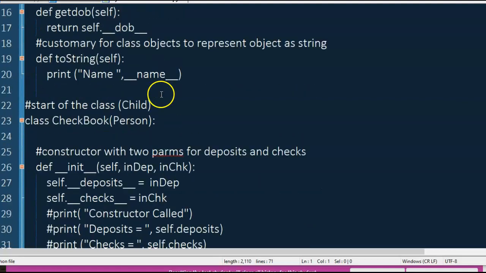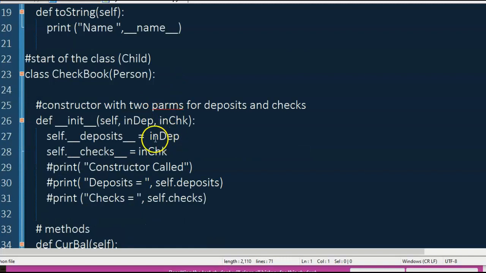items or properties. So down here, checkbook has its own set of data, deposits and checks, and also has what's called a constructor. This is more of an object-oriented term. You guys will run into this in all of your programming classes. But essentially, when the object is first instantiated, it runs a special method called a constructor that sets the default variables. So in this case, it's going to set a value for deposits and a value for checks, based on how that method's instantiated. You'll see that a little bit lower in the program.